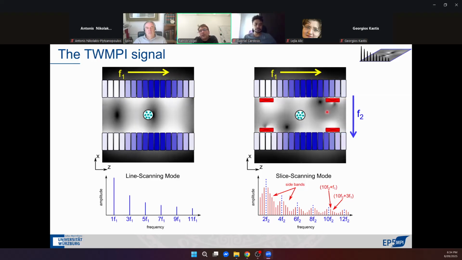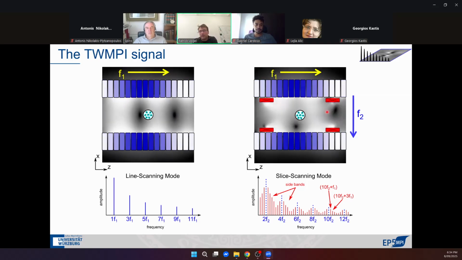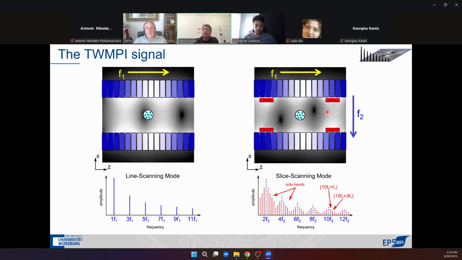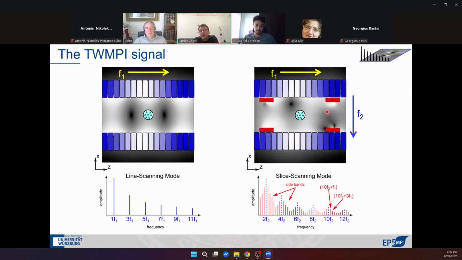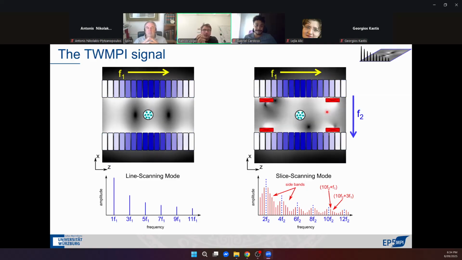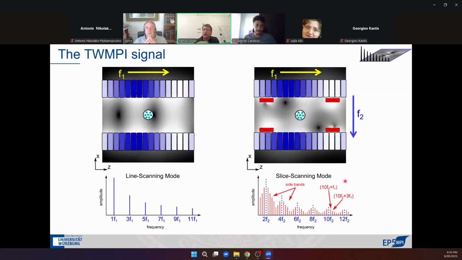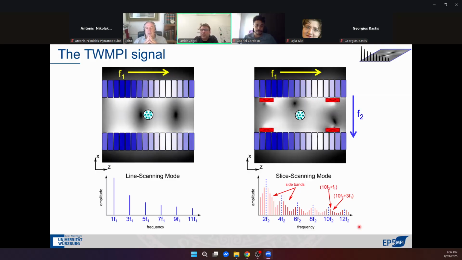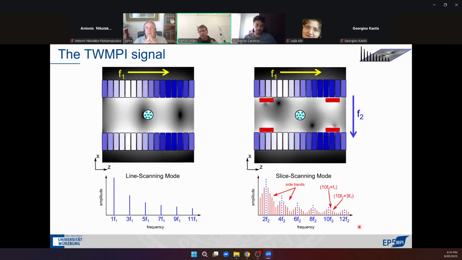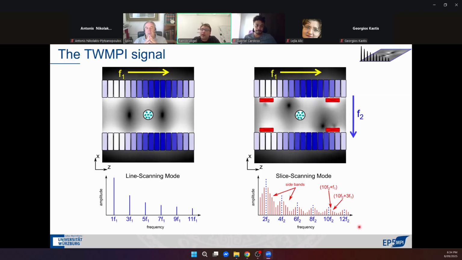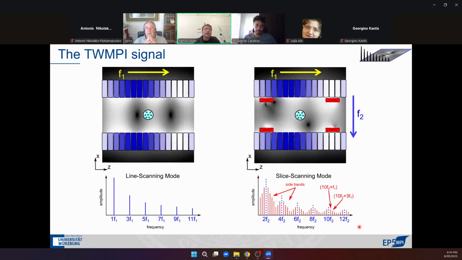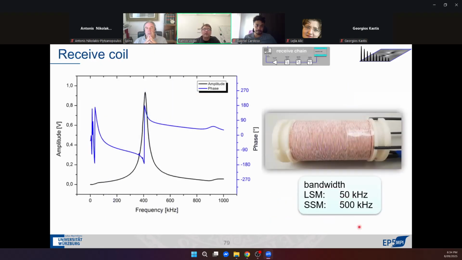And of course, when you now add the third frequency, which you might need for 3D imaging, you get higher harmonics of the third frequency as well, and all these frequencies will combine and fill up your spectrum quite rapidly. So at the end, you end up with more than a couple of hundred higher harmonics, and you have to collect as much as possible to reconstruct a nice image.